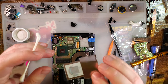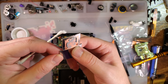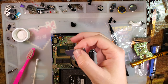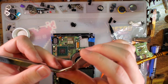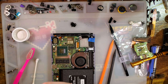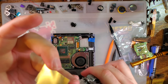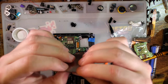So it looks like removing this shielding was probably not the best idea, but it's where we're at right now anyway. Could have just peeled up the copper shim. But now I have to sit here and straighten out all these little tabs so I can put it back down. I'm just squeezing the parts, and we shoot it in a second. Best I can, at least.